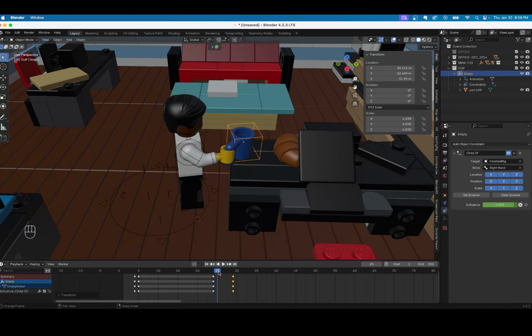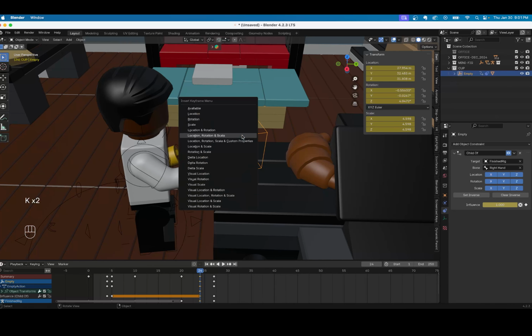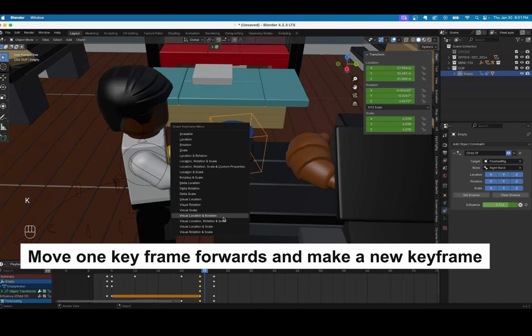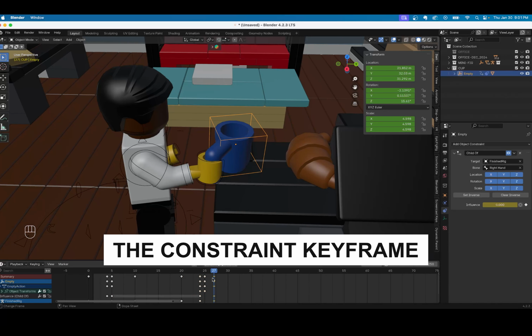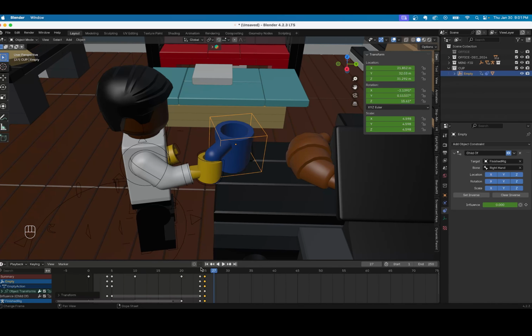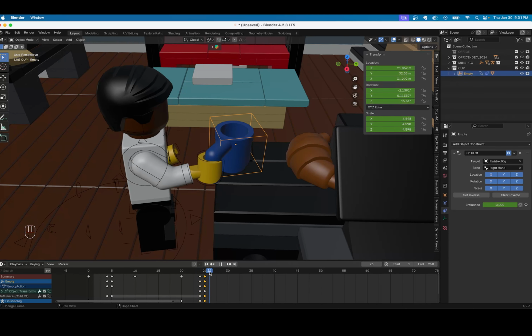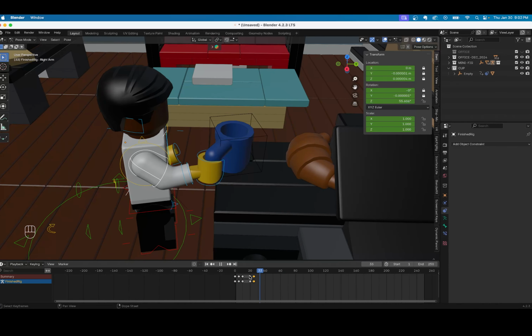Alright, there is a way around it, and the way around it is that you press K, location, rotation, and scale, and then you want to do K again, do visual, location, rotation, and scale. You can move this keyframe back. And don't ask me how it works, it just does. It's just very janky, and I also still don't quite understand it.